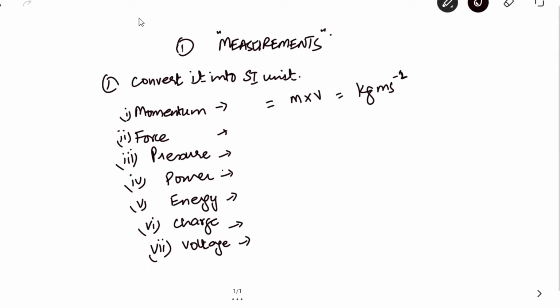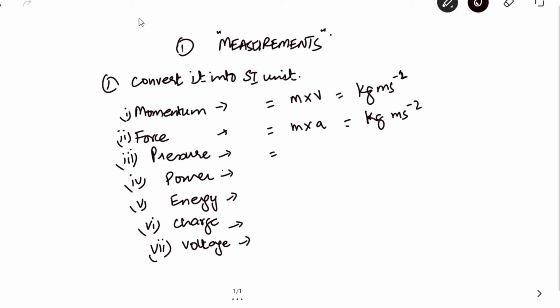What is force? Force is defined as mass into acceleration, right? Later mg if we are talking about gravitational acceleration. And remember fellas, in A level physics you have to take the value of g as 9.81, not 10. Okay, this is essential. So m is denoted by kg, acceleration denoted by ms^-2.